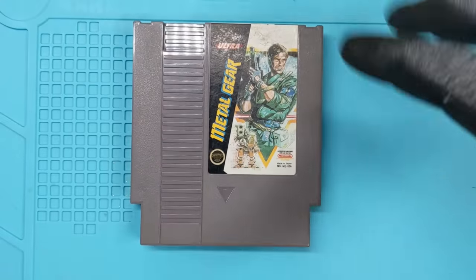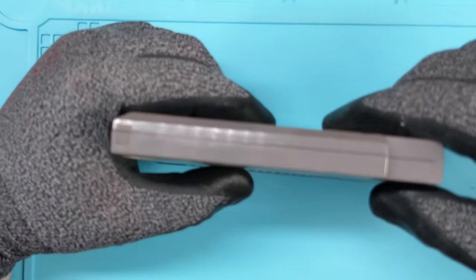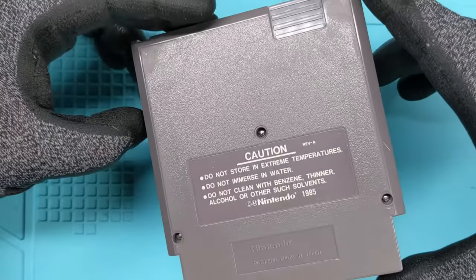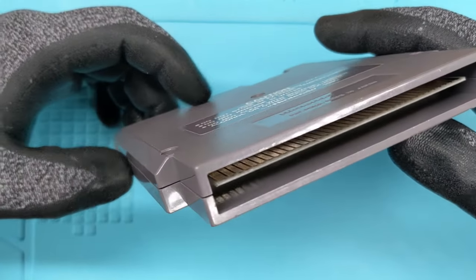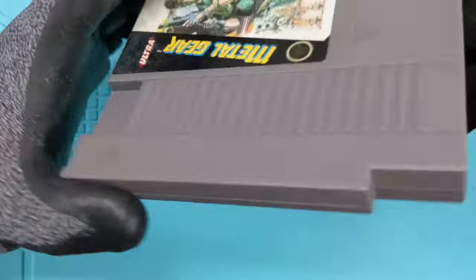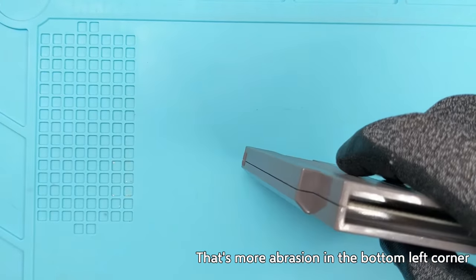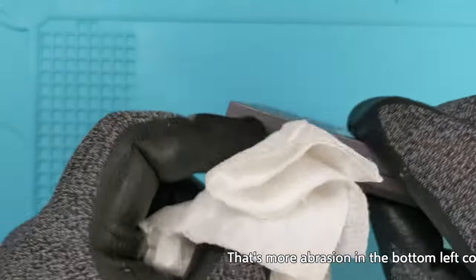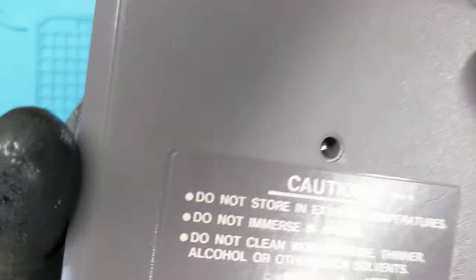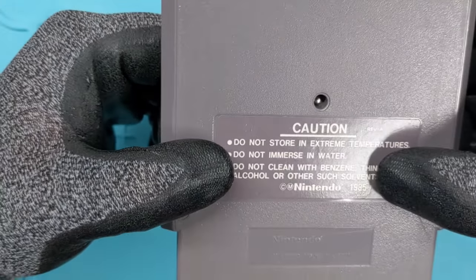I might do a video for that — it might be something really short, it just takes a lot of explaining about what I want to do. Sides are all clean, back's all nice and clean, insides are all nice and clean. Remember, saliva is only about 99% water, so blowing into the cart is really not going to do all that much. I know there are people that say that's not true, but there are also people that say you should use isopropyl alcohol on carts. But then also solvent, which is happening, but whatever.